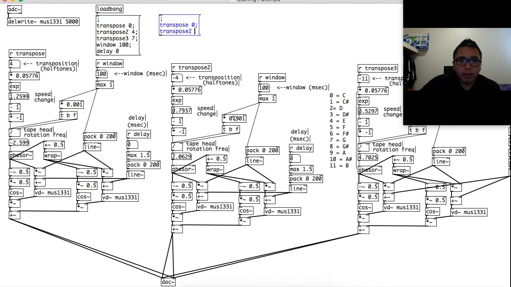branch right here. So 2, and let's see, F would be 5, so put a 5, semicolon. Press enter and type in transpose 3. Space. And we have C, F, and all we need is an A. An A in this case is a 9, so put a 9, semicolon. And that's your F major chord. So this is your 1 chord, and this is your 4 chord right there.